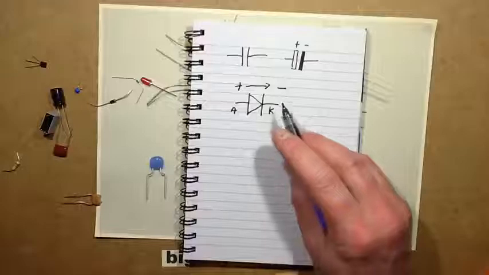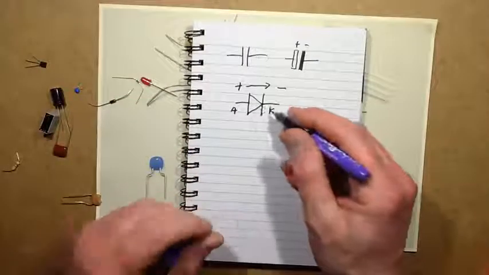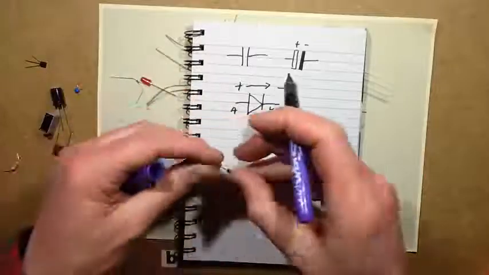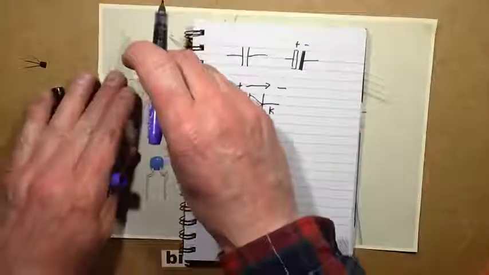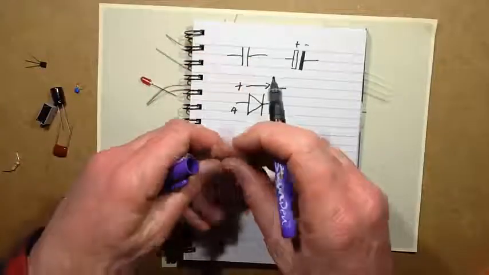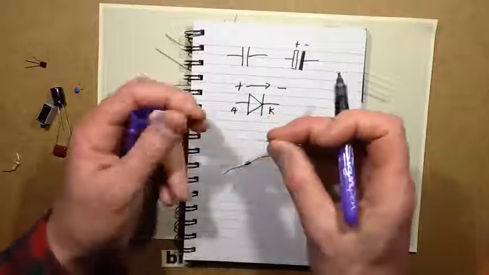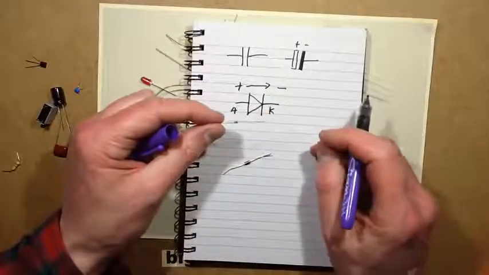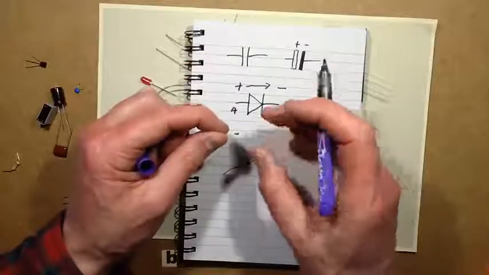And the main values you have to consider with diodes are the current you want to flow through them. Say for instance, this is a 1 amp diode. It's rated to handle 1 amp flowing through it. Something like a 1N4148 signal diode, it's not designed for anything major. It's just designed for, say, rectifying small electrical signals. So it's only rated about 100 milliamps or so, if that.